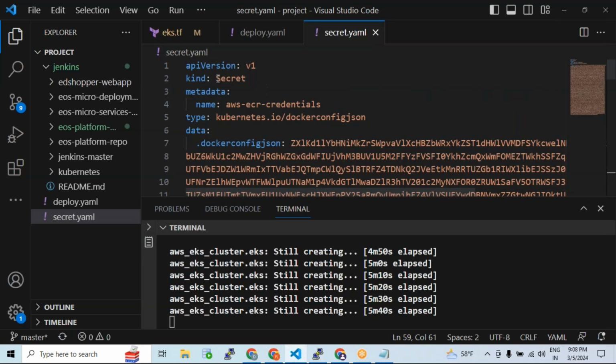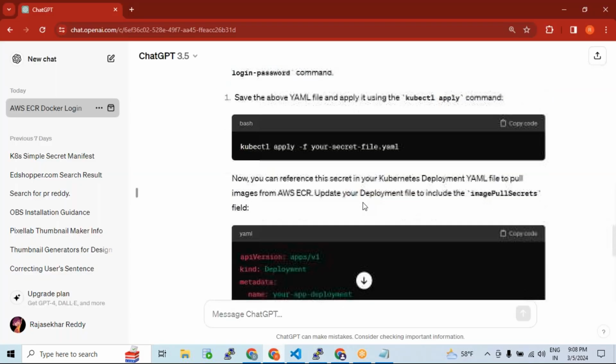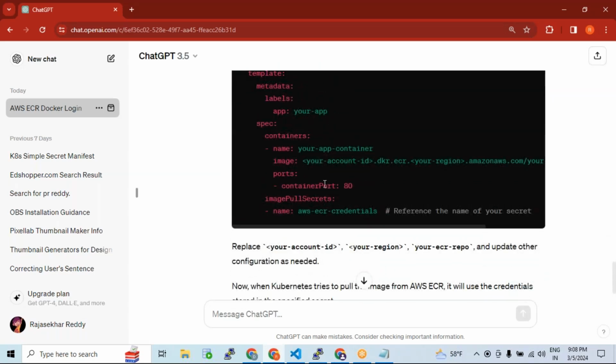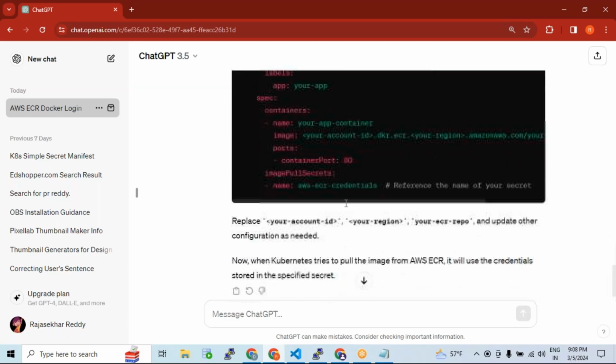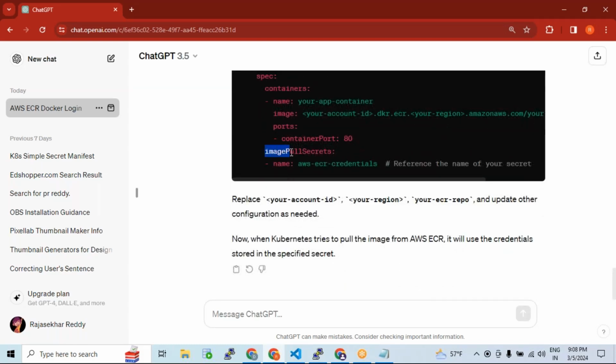If you apply this secret file, then you will get a secret with the name aws-ecr-credentials. And this secret you need to tell Kubernetes, hey, use this secret to pull from the ECR registry, right? So how are you going to tell that this is the secret that it has to use for pulling the images from the registry, correct? For that, if you look into the ChatGPT answer again, you see somewhere in the deployment manifest file, you need to add the syntax called imagePullSecrets and specify the name of the secret.